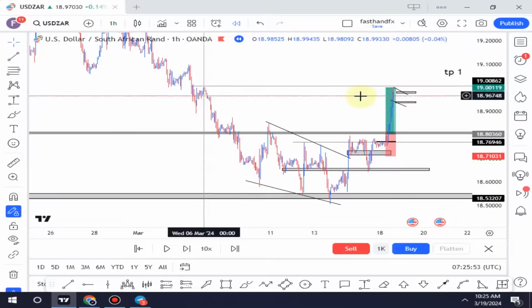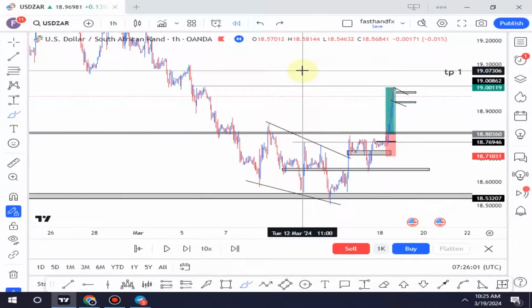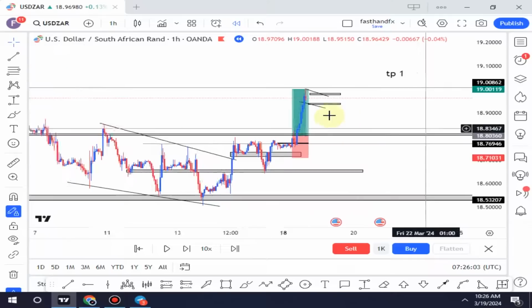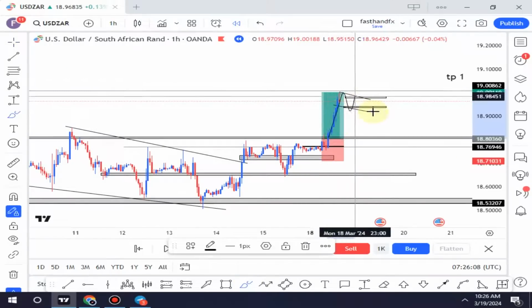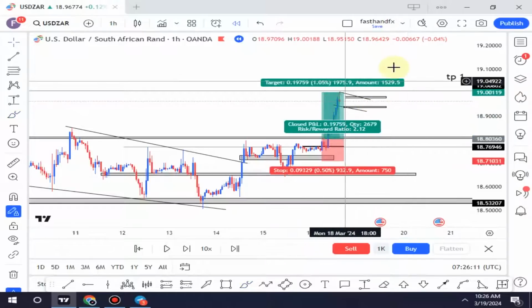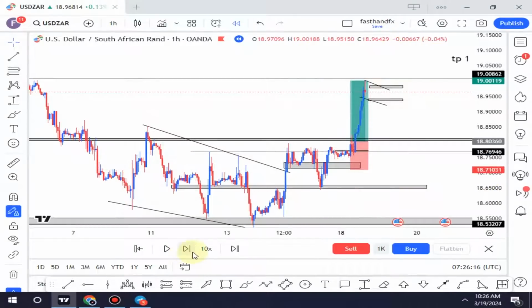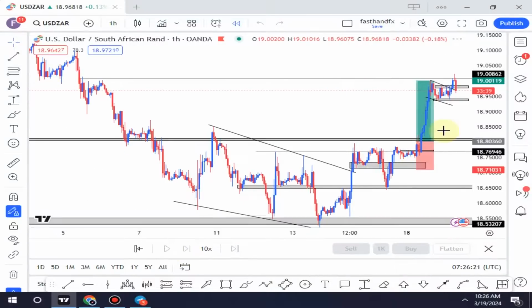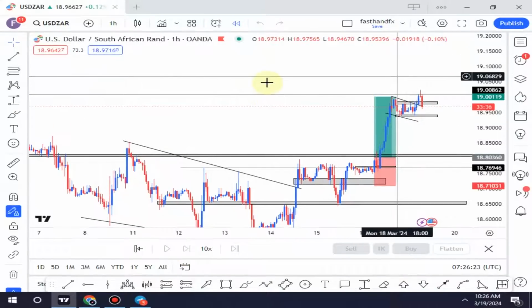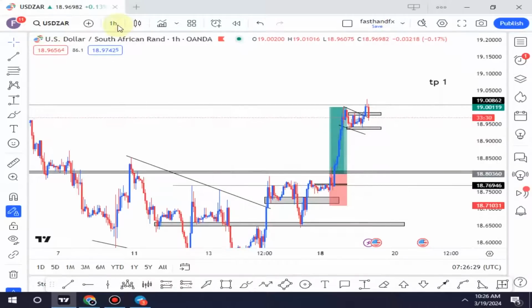The reason I had this level as TP1 is because I had this high right here. That is where I needed to take my profit, because I understood that when price touches that level, I should be expecting another correction before we go up, or maybe see if price wants to reverse down. That is where I took my TP, and today when I woke up, price started giving me this type of pattern, and that is what we have currently. That is how simple this analysis was.